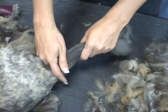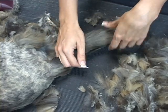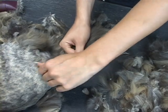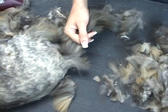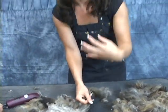I do strongly recommend it, if you do get the cat in, to say this to the owners. If you shave down here, there's less long hair, so when she goes pee, the cat's pee is very strong, very potent, because of the feline in it. So if you shave it, it's a lot less hair, so a lot less smell. So when they go in the kitty box, they won't track it through the house on their tail. So if you do get the customer, strongly recommend doing a little bit of a palm on the tail.